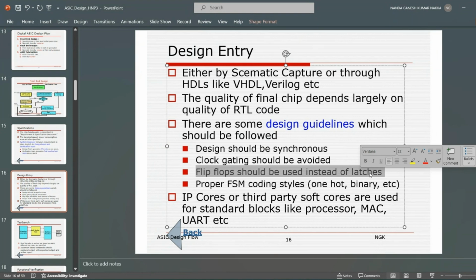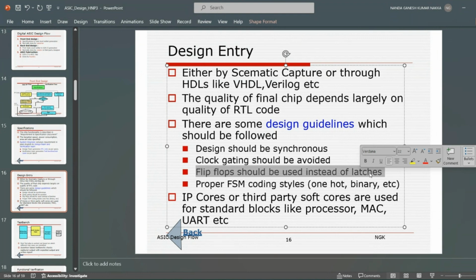When we start DFT basics, we'll understand where we use latches and what the importance of latches is. So you cannot avoid latches. FSM coding styles don't matter much, but majority of the time you use the industry standard FSM coding styles, so that wouldn't have much impact.